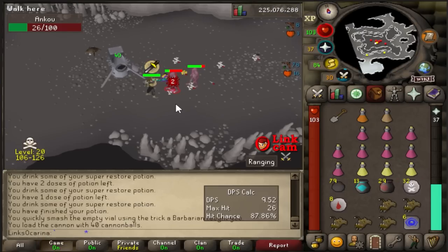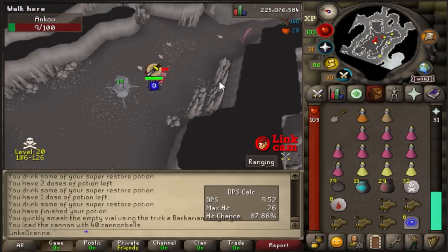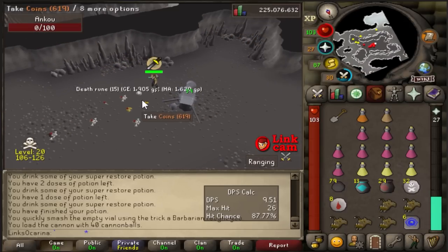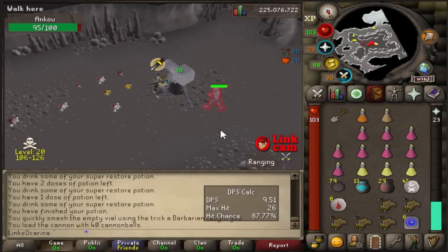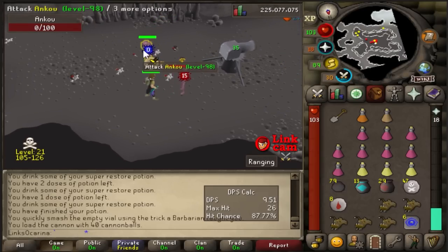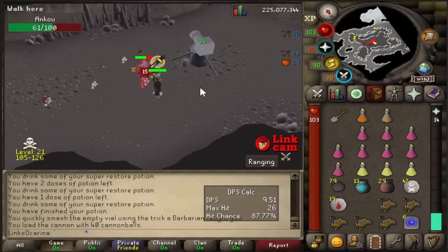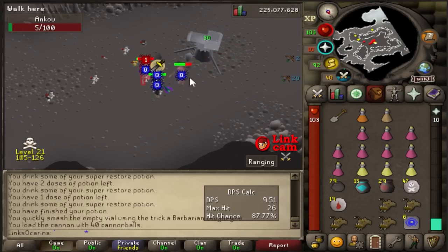All right, coming into the last 100 cannonballs here, and I have 90 rune arrows, so it's not ideal, but it's doable, I think. Hopefully, we can get another couple of drops in the last 100 here. That would really help, obviously. But yeah, unfortunately, the plan just hasn't come to fruition at all. I've just been getting duplicate black dragonhide bodies, and that's it. Which meant we had to keep going for more and more clues.